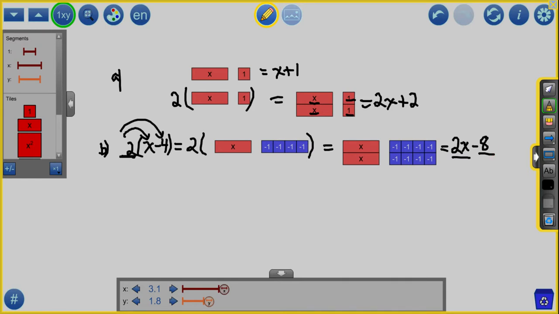So let's take this one step further. In fact, we're going to do 2 more examples. I don't know if I can fit them all on this screen, but I'll do my best, and if not, we can add a new screen. So let's look at 3 groups of x plus 2. See if you can pause the video and figure out what the result will be here. This is called expanding, by the way. When we take this 3 and multiply it by everything in the brackets, it's called using the distributive property to expand. Sometimes we just say expanding. So see if you can figure out what that's going to look like, and then we can come back and have a look at the visual representation just to see if you're right.